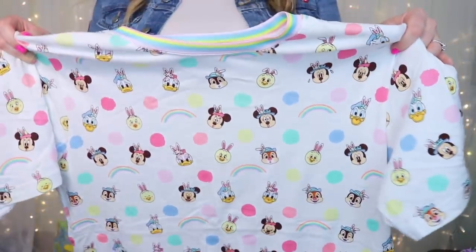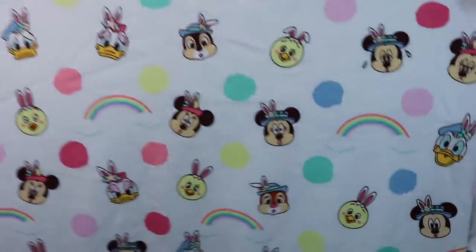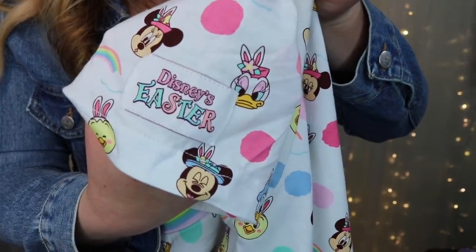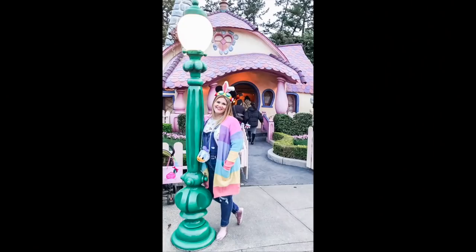That's all the pass holders — just a few! Moving on to apparel. I didn't go too crazy — I only got five pieces, and I'm super proud of myself. First up is the Usapio shirt from Tokyo DisneySea. It has a rainbow detail on the collar, the Fab Five in their Easter outfits, little Usapios, and on the sleeve it says 'Disney Easter.' I love the polka dots and pastel rainbow — it's totally my aesthetic. I wore this with overalls one of the days.